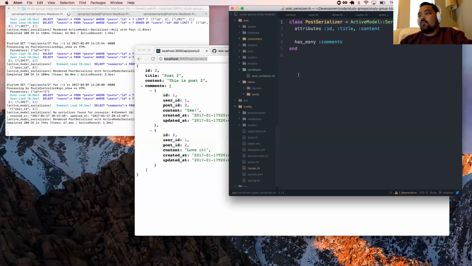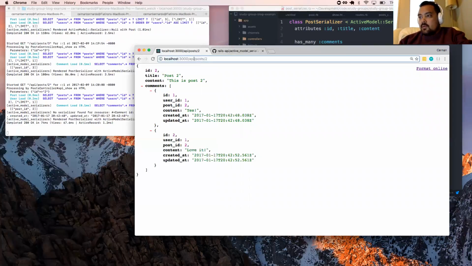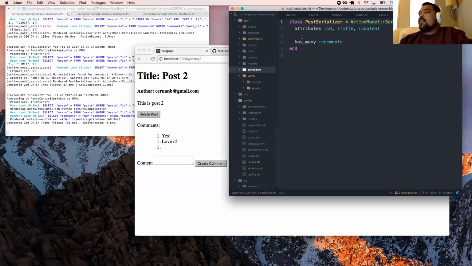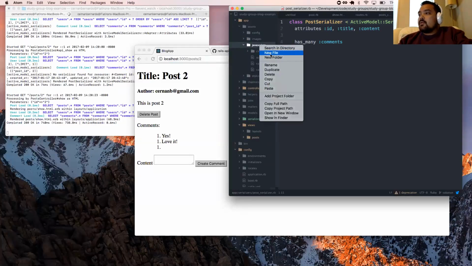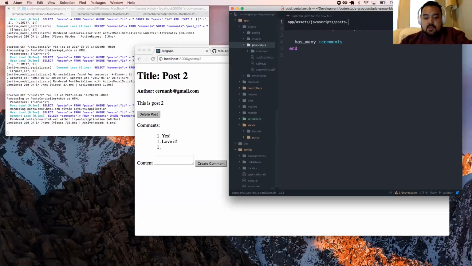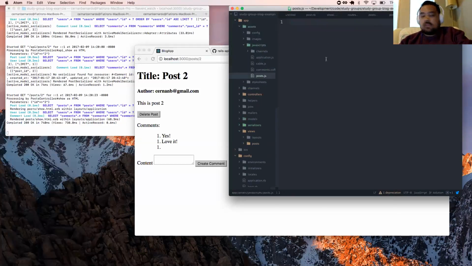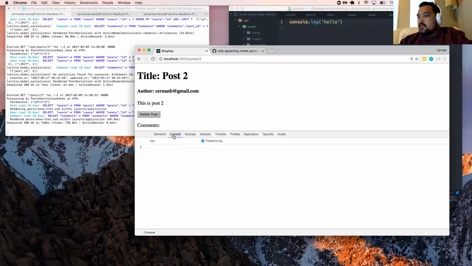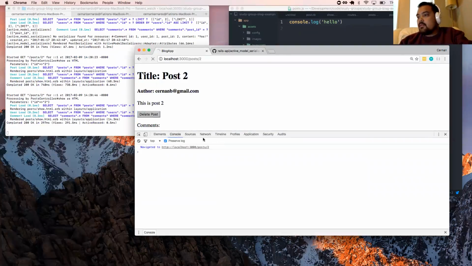Now we can move into the front end and start to wire things the way we would like them to be wired. We go to app, in our assets, JavaScripts, and we can create a new file, posts.js. I just like to do a quick console log to make sure that Rails is recognizing that file.